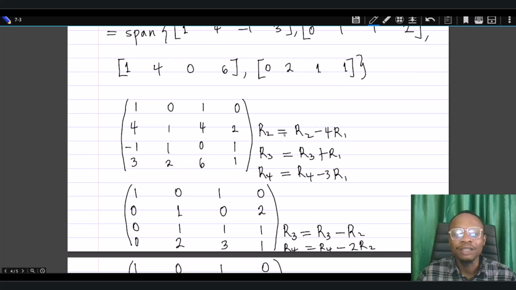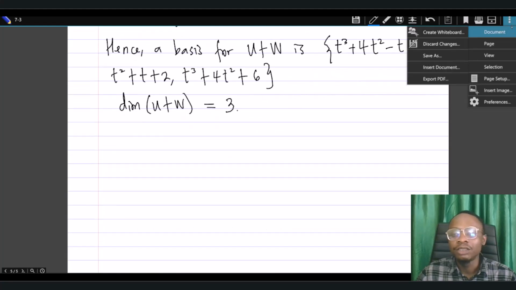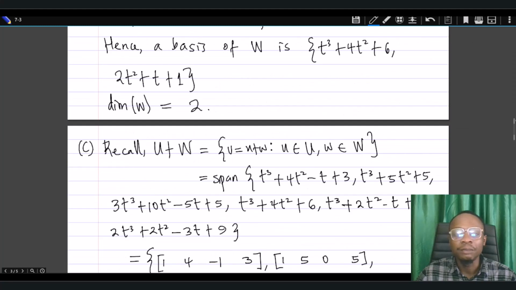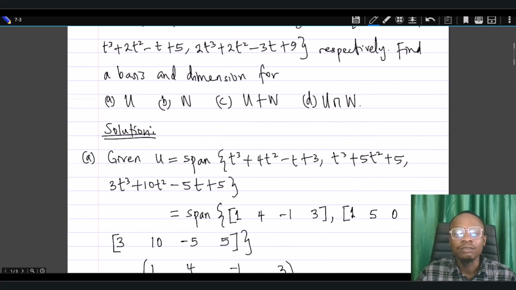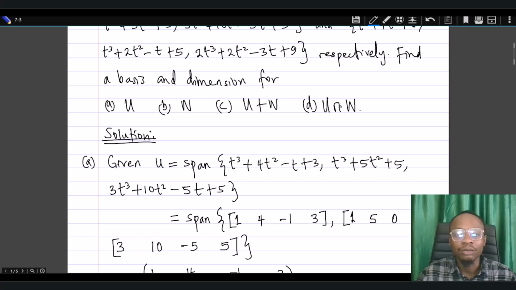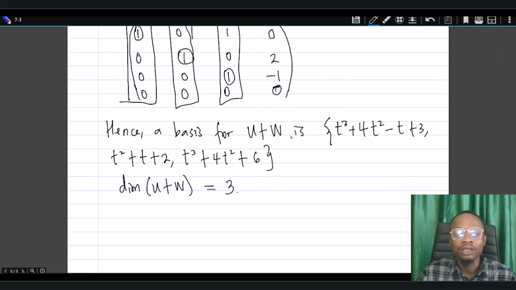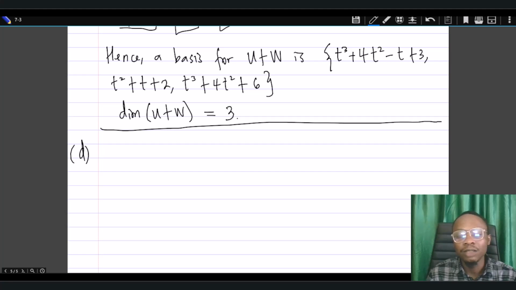Okay, so moving on, for the fourth part of this problem, it is required that we obtain a basis and dimension for U intersection W. So how do we go about that now? Let us quickly deal with that. So that is now the D part. This is an alternative solution to the C part, so we can just separate it out like that. So we now want to consider U intersection W.